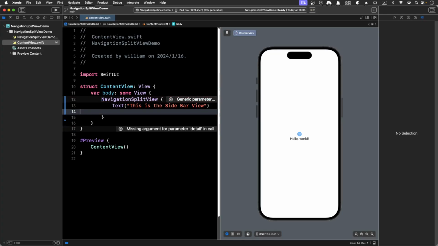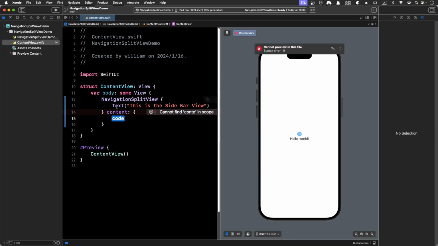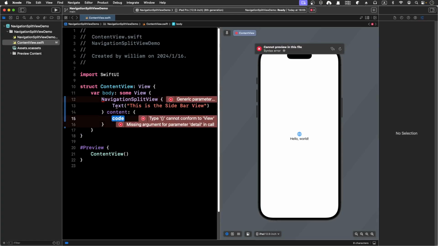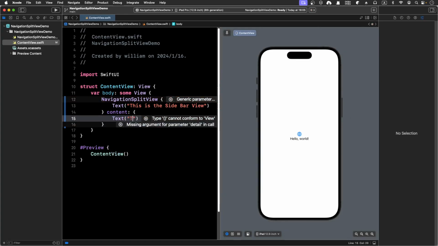After that, the content will be Text: this is the content view.